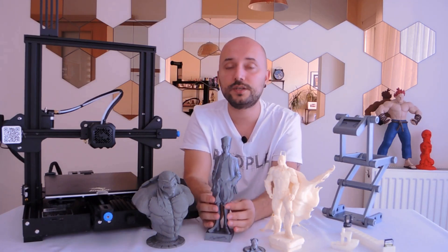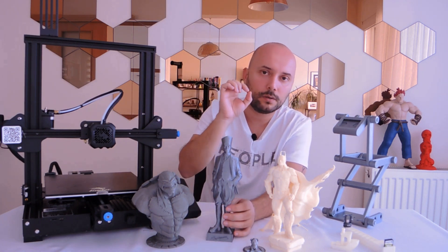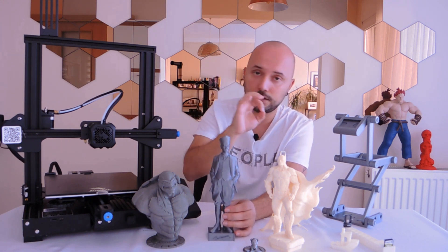I used Ender-3 version 2 and was very impressed by its silence and printing quality. I had to disassemble and reinstall the printer four times just to prepare a decent video for you — there were too many models involved. Ender-3 changed the series in many ways, but the main models have always been very eye-catching. Let's see if this legend continues with version 3 and start the review with its appearance and features.